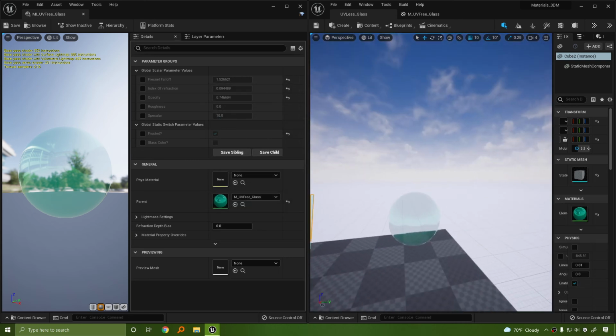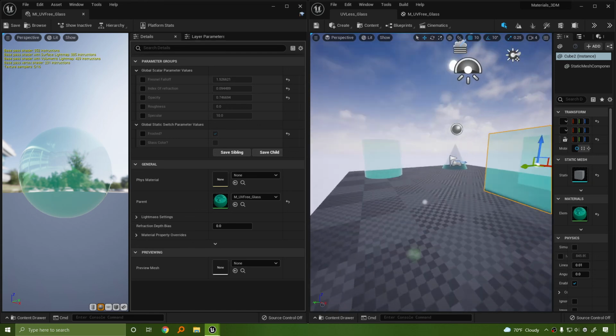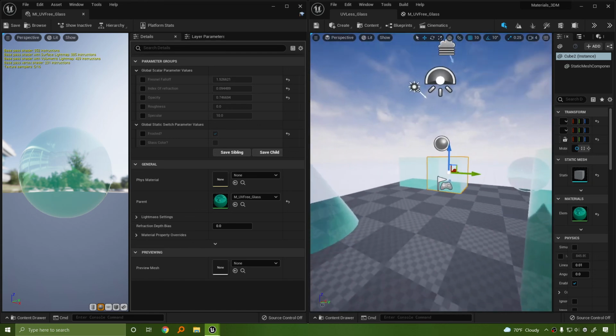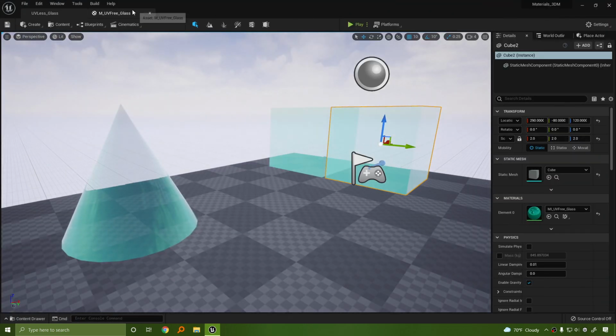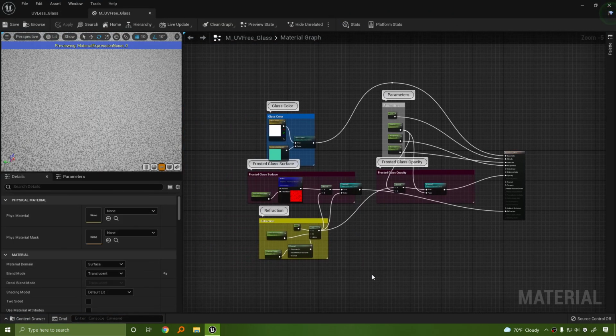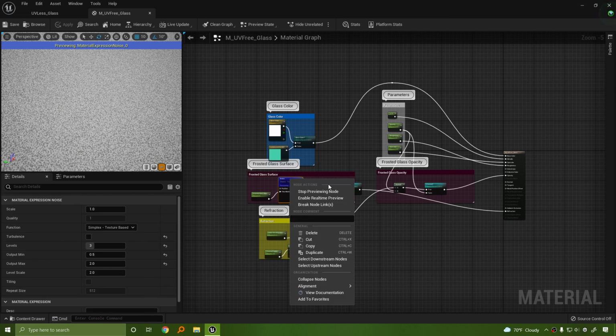So there's a lot that can be changed about this in order to make this work a lot better, but you can see how you can hide a lot of the elements if you just change the properties of the way the glass is supposed to work. And this type of shader instruction is actually fairly easy and, again, performant, which is mostly what we care about. Does it look good enough? Does it perform well? I'm going to right-click this and stop previewing node.